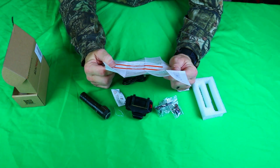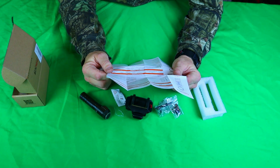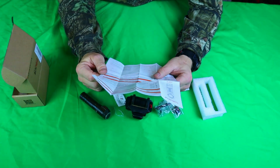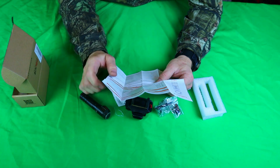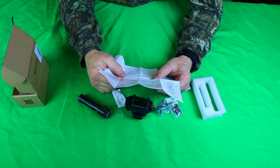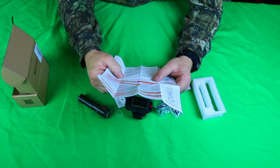All right, output is 3,320 lumens, 2 minutes. 853 for 110 minutes. 1,256 lumens for 4.5 minutes, that's on high. First one was on turbo, I can't remember if I said that or not. And then it drops back down for 867 lumens for 111 minutes. Medium, 345 lumens, 5 hours, medium low, 131 for 13 hours.